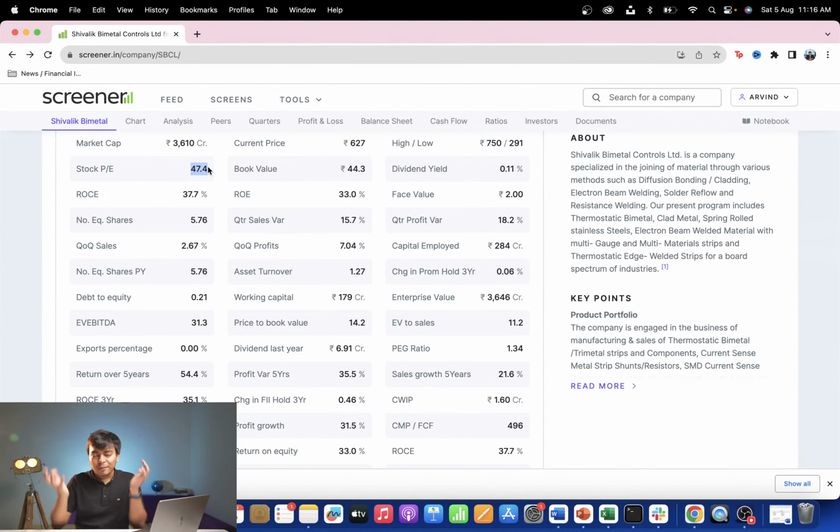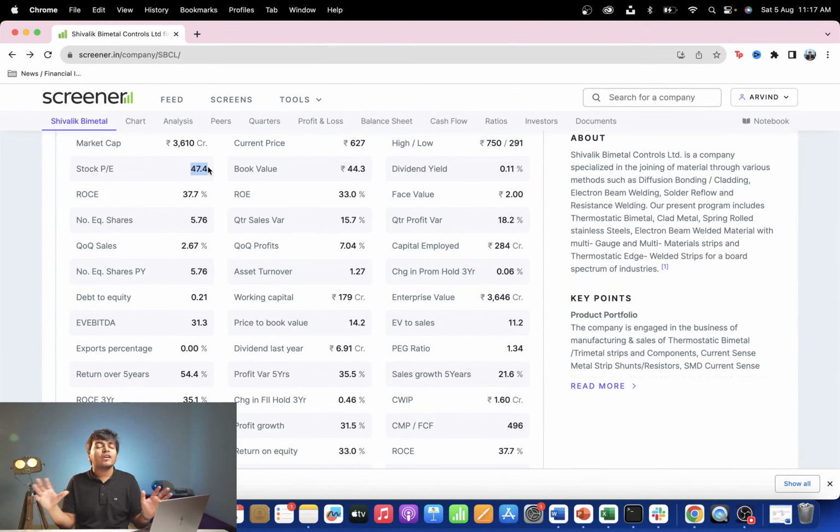Now the entire perspective of the investment world, or of the market participants, is to look at these PE multiples and at how the future prospects of the company hold. So if the earnings are going to increase, then having a high PE multiple makes complete sense, because we know that in future the numbers are going to come, and the moment the numbers come, automatically the PE multiple would come down to its normal average. It all boils down to the profits that the company is going to generate. So looking at the future prospects is very important.